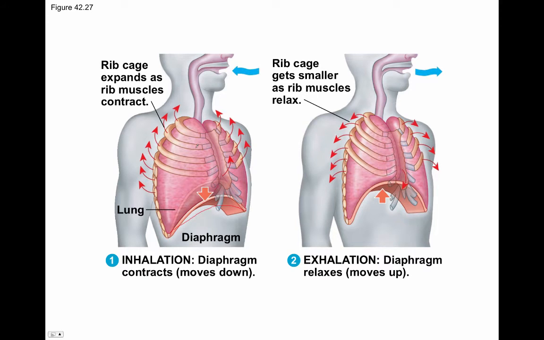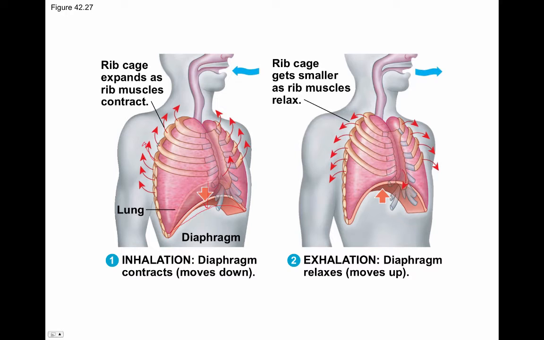When it moves lower, it pulls the chest cavity down, therefore increasing the space, the volume within your chest cavity. In addition to that, the way that your ribs are connected to your vertebrae, the bones of your spine, when you inhale, the rib cage moves up like these arrows are showing, and as they move up, the volume of your chest increases. So both moving the diaphragm down or moving your rib cage up increases the volume within your chest cavity.